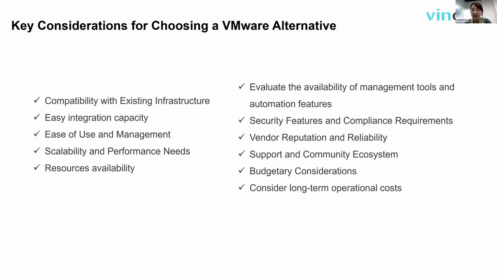Next, you may need to consider the scalability and the performance needs of the new platform. Evaluate how well the software can grow with your business, and assess the performance metrics of the new platform, especially for resource-intensive applications. Also evaluate the availability of management tools and automation features to check whether these functionalities of the new software meet your requirements or not.